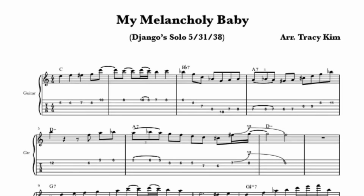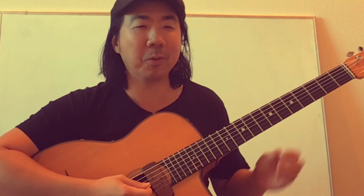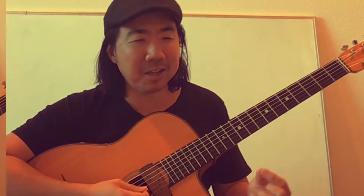I like this because it's not just licks, it's seeing a cohesive solo. You often have to go straight to a great solo and see how it's constructed, because a lot of times it's the subtle things with phrasing, timing, rhythm that are the hard part. It's not just playing a bunch of fast licks. It's about, whoa, I can't get that timing just right, and it's actually just a few notes. That's usually the harder part, I always mention. So really focus on that. That's what's gonna make your solo swing.